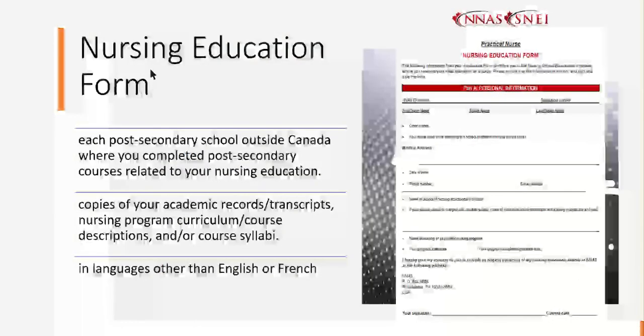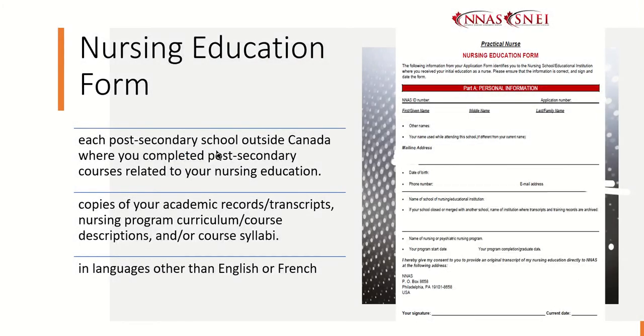So next form is your nursing education. Each post-secondary, so if you have a bachelor's degree or master's, that would be great. It should include copies of your syllabi or course descriptions. The more accurate and the more detailed your university or college provides, the better NNAS will be able to compare it to the nursing education here in Canada. So it must be in English or French.